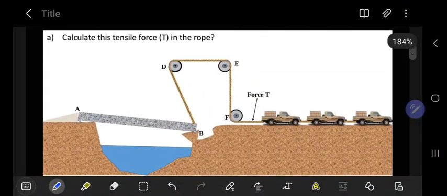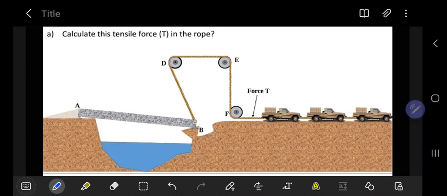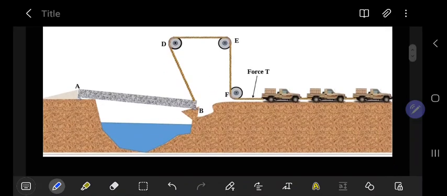Hi guys, in this tutorial I'll demonstrate how you determine the tension T for this kind of arrangement. Now you really have to be very careful with this question because you want to find the exact values you're working with. But I'll demonstrate how you use the values once you figure out what they are and what their units are. So in this case, we're trying to determine what tension T is.